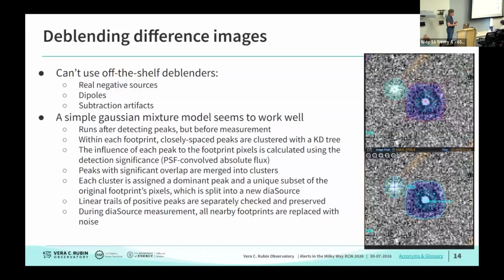So this does have implications on measurements on those DIA sources, because during measurement, the footprints of the other DIA sources are all filled with noise instead. So it is possible for two sources that are close together, with contamination between the two low enough that we still make the measurement, that it will be missing some flux because it has been assigned to the other DIA source. I don't know of a good way around that, but I am open and listening for suggestions on improvements of how we can better allocate this flux.